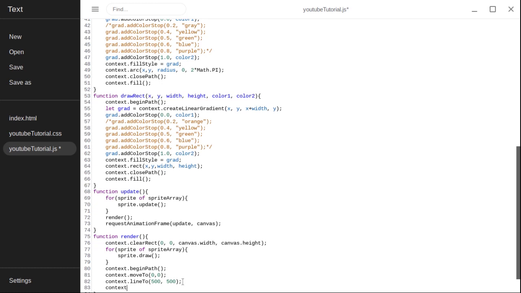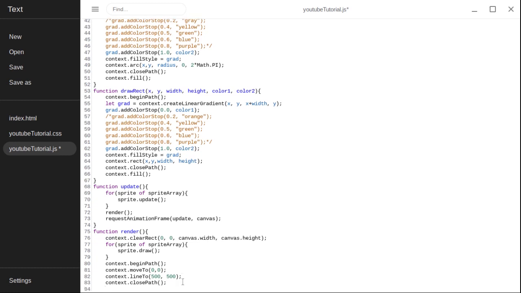Next, you're going to want to tell it what color. Oh, I'm actually sorry. Yes, once you've defined your line, you need to close your path. Context.closePath. Now, it's going to default to black if I don't tell it what color to draw my line. So I like to tell it by changing the stroke style. And you'll see me mess up here and write stroke color. And I'll set that equal to silver.